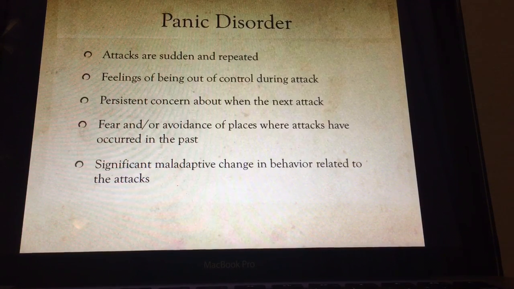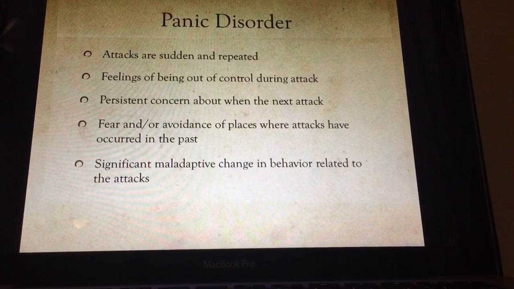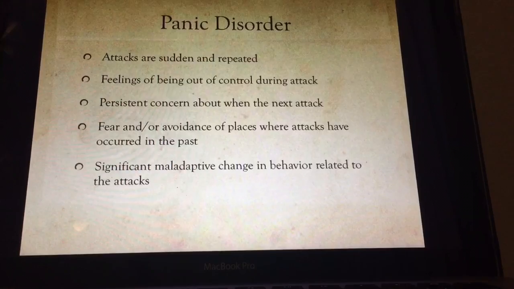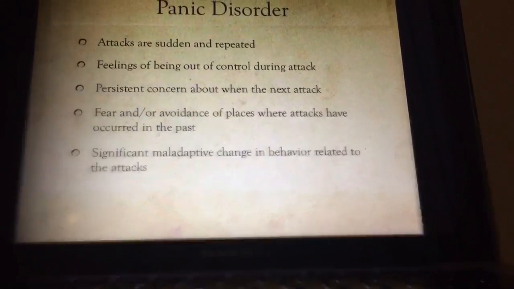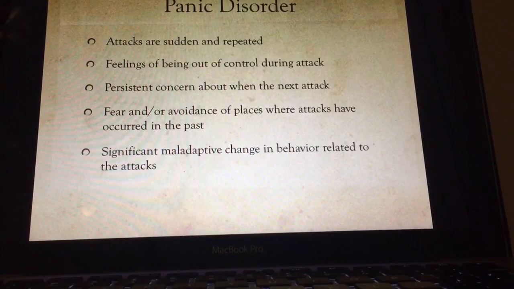So say the attacks always happen in a certain situation or place, say every time they go to the grocery store they have a panic attack. They will not go to that grocery store, and it becomes extremely maladaptive, having to have someone else go get all of their groceries every day. This, of course, is just an example; there are multiple examples. If they have panic attacks in elevators and they have to take the stairs everywhere, this is fine, but it can be very maladaptive if they live on the 20th story of a building. So it's just having to go completely out and change your behavior to accommodate these panic attacks.